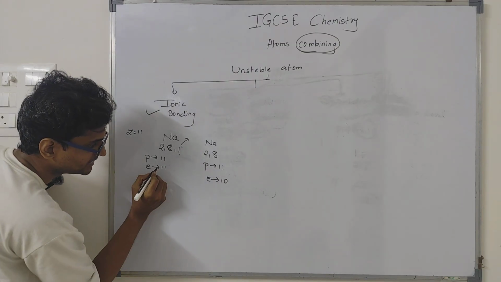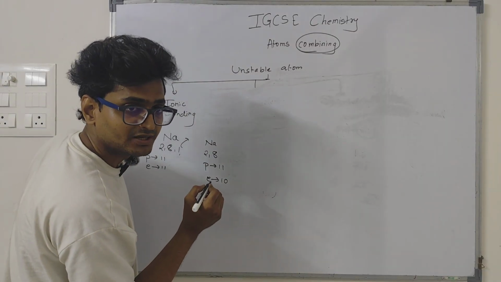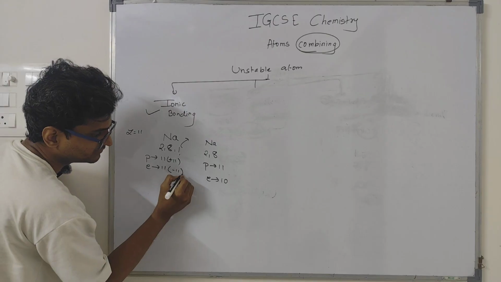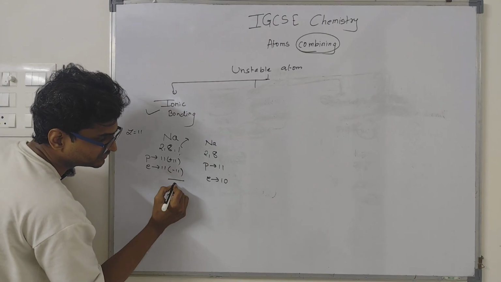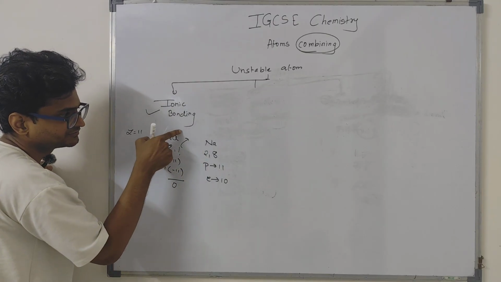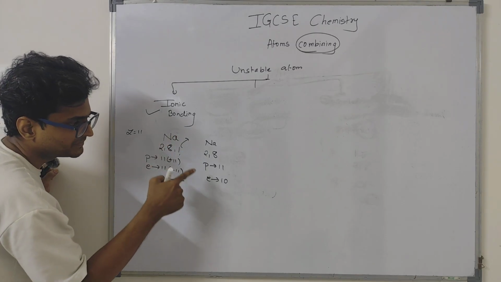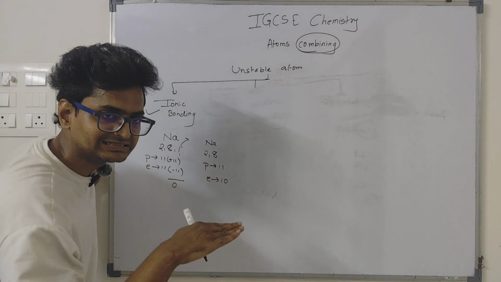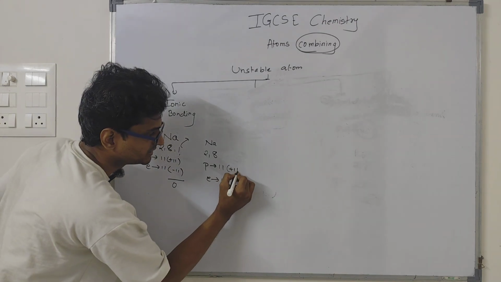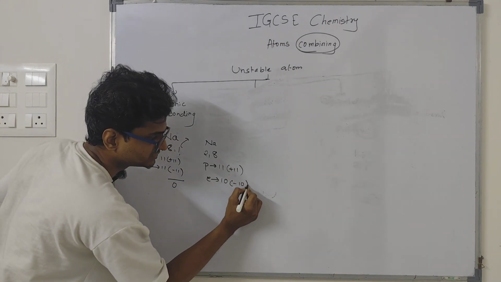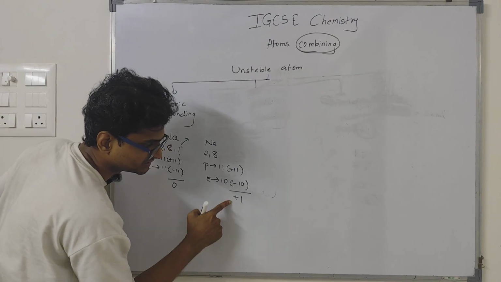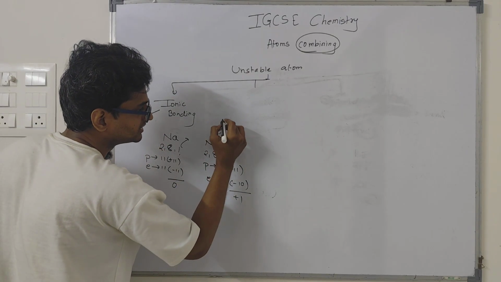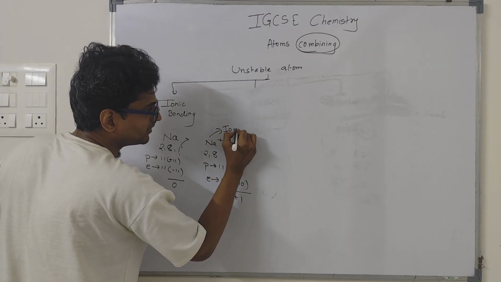Now let's see. We know that protons carry positive charge, so 11 protons means 11 positive, and 11 electrons means 11 negative. So plus 11 minus 11 will be 0. That's why there is no charge here. If you see Na, there is no charge. But if you see here, now there is 1 extra proton, basically 1 less electron, right? For example, here it will be plus 11 and minus 10. So if you do this math, we'll get plus 1, right? Therefore there will be plus 1 charge. And this is something which is called an ion.